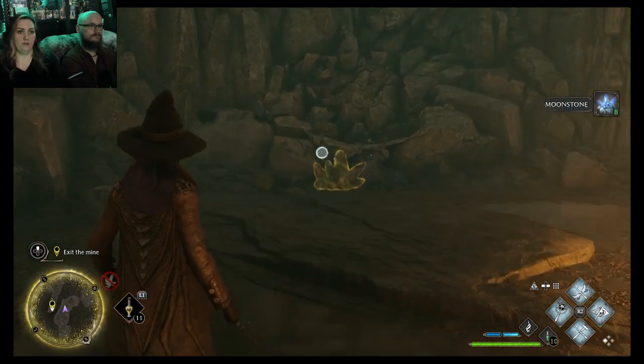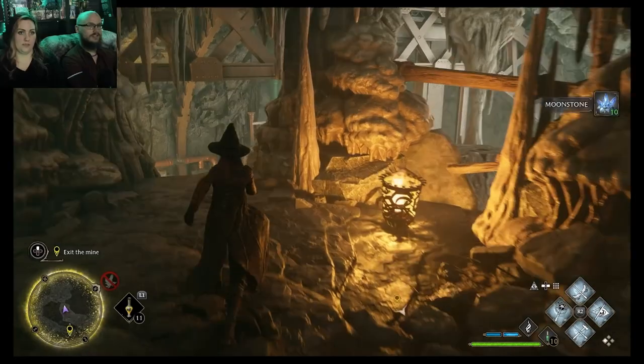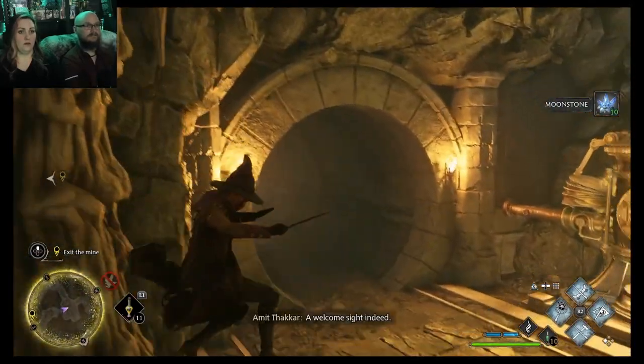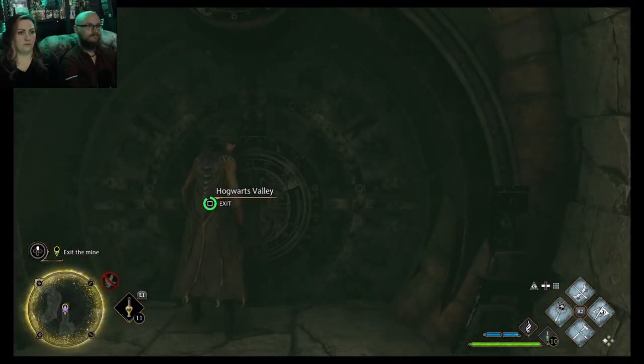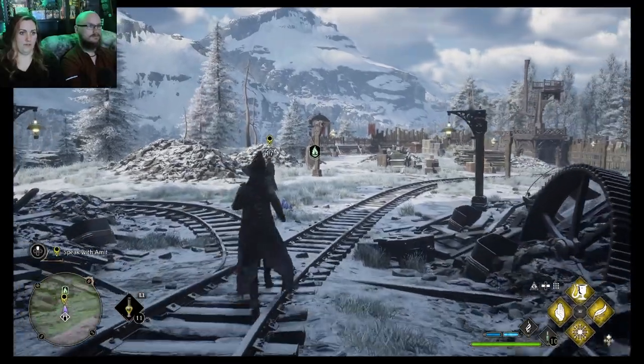Come on, Abigail. Holy smokes. She's got a dark spot in that side of her vision that she can't see things. Look, the lift. A welcome sight indeed. There's gonna be so many bad guys out this door. I think they got Lodgok. I hope not. Oh good, there isn't.